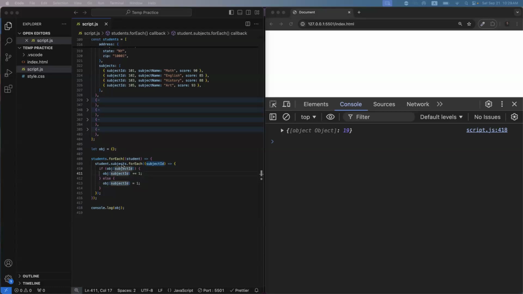But he is not comparing with any classes here, right? Like from the class ID, subject ID. So he's using an object to gather all subject IDs and then trying to store the number of students for each subject. Oh, okay. I got it.